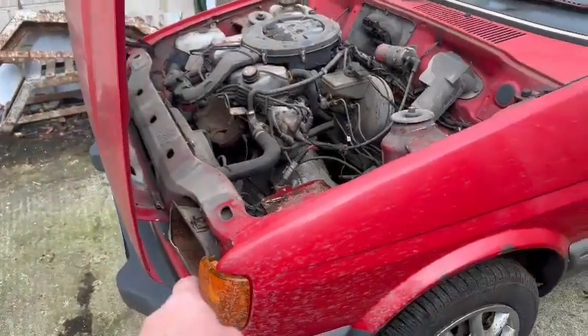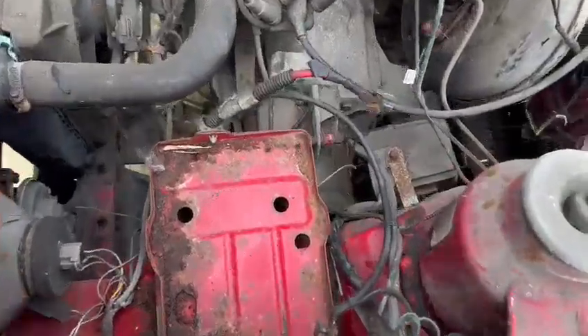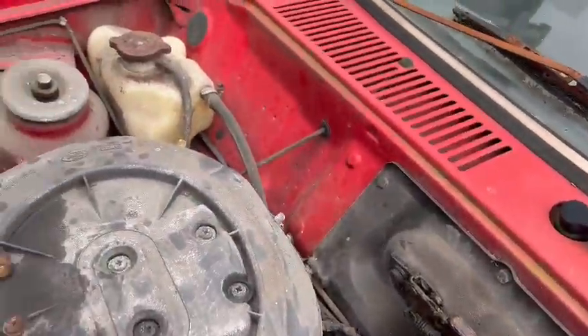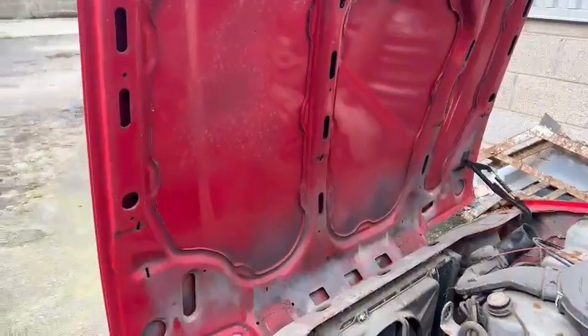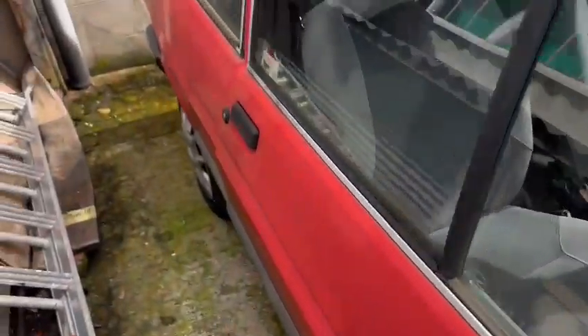We've got a headlight lens on the passenger seat, which I've photographed. In her wings and such like she's not actually too bad; towards the back of the bulkhead all looks good. She just wants a massive deep clean. I don't know when she was last run — she's been sat for some time. She's not showing a lot on the clock, 22-something thousand — you better check it all out and do a bit of homework.